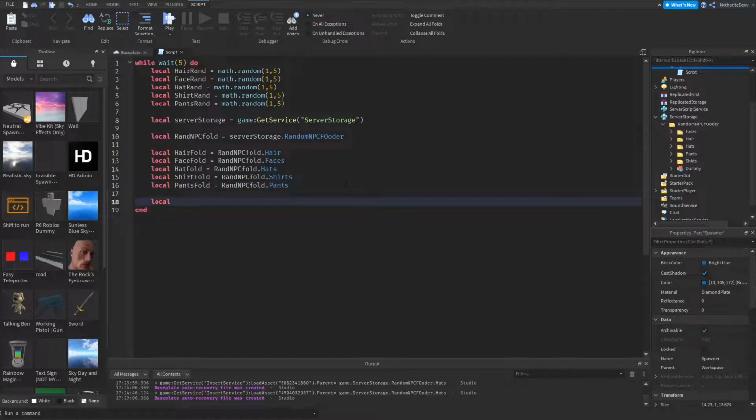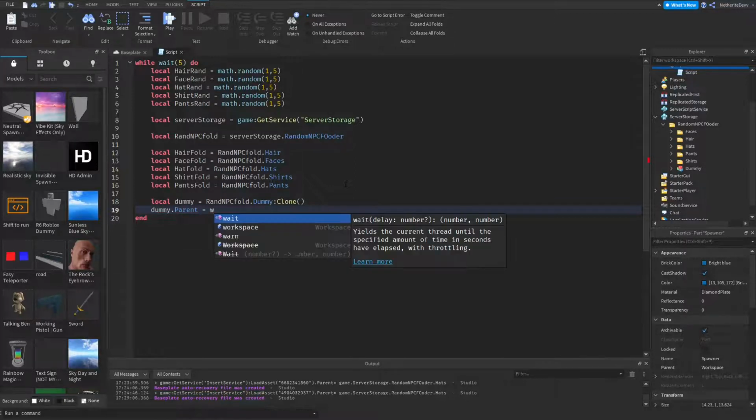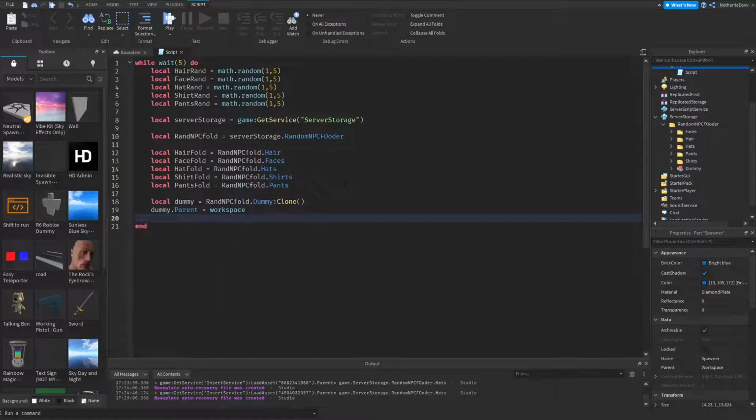So local dummy is going to be equal to random NPC folder dot dummy :clone. Down here, we can do dummy dot parent is equal to workspace. All we did is we cloned the dummy that we put in the folder, and we set the parent to workspace.